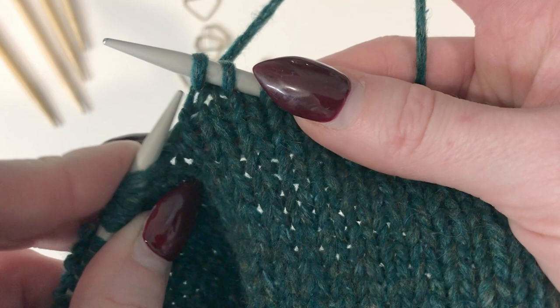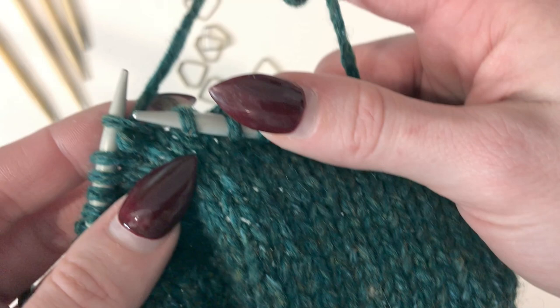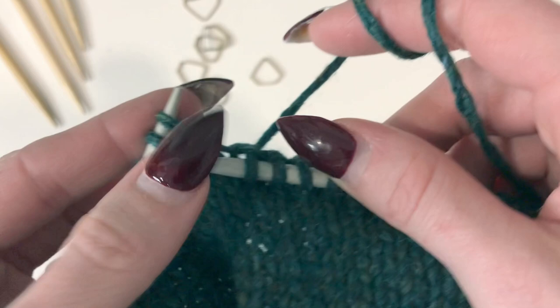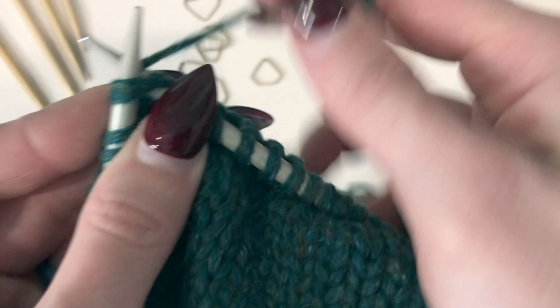So needle goes into the stitch. And then we're gonna scooch it over to the end. And then it's gonna come off the right-hand needle onto the left, and then we're just gonna pull the yarn. And there we are. So we've knit our 12. We're going to knit two together through the front of the second stitch, going through both stitches, around, through, and off.